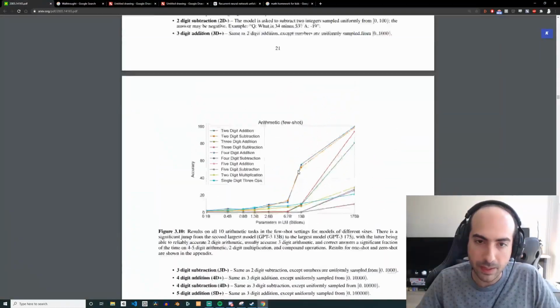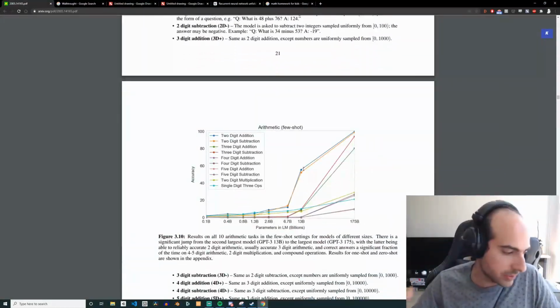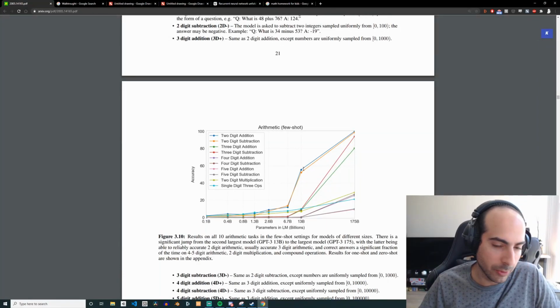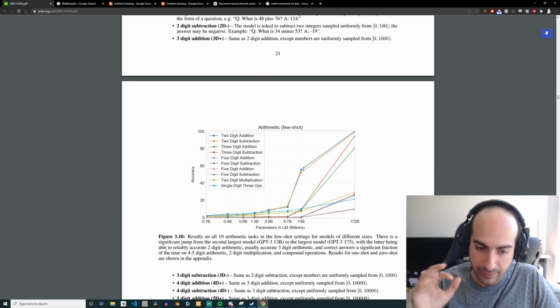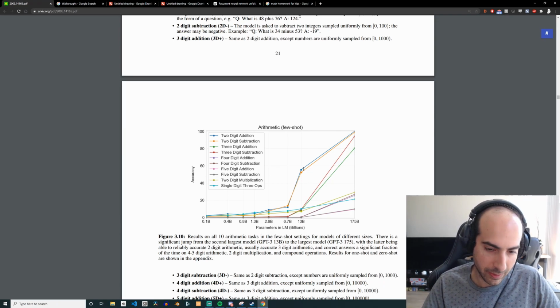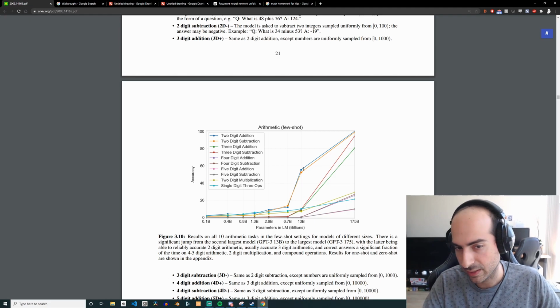So if you look at the performance here, first off, as a brief point, generating data for arithmetic is very easy because you can just tell your computer to generate 2 random numbers and then add them and get the correct result, and then tell it to just append all of this to a string. So now you can just have this infinitely large training data set that you can use.